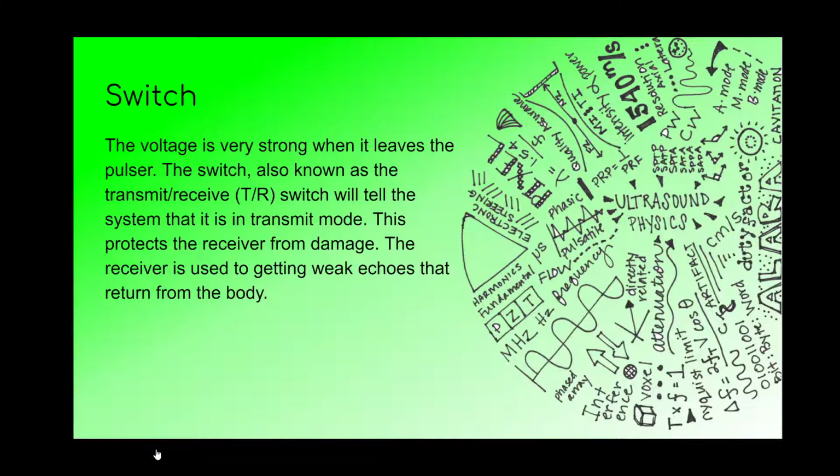The pulsar is sending out a really strong voltage, and the receiver is used to getting really tiny, weak voltages from the echoes that are returning from the transducer. When it is in transmit mode, the switch turns to transmit and protects the receiver from these really strong voltages. When everything switches over into receive mode, the switch also switches to receive, and that allows the weak echoes returning from the body, those weak voltages, to go to the receiver in the appropriate way. So the switch is basically the receiver's protector, so that it doesn't get fried by the really strong voltages coming out of the pulsar.